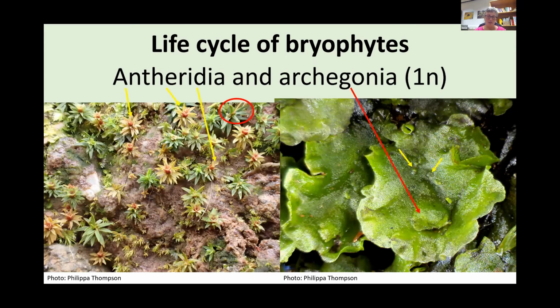Let's have another look at the detail of antheridia and archegonia, and also talk about this issue of monoicous and dioicous in bryophytes. Those of you who know about vascular plants probably have heard of monoecious and dioecious plants. So it's like holly, where you only get berries, the fruits, on female plants, and you get flowers that are male only on the other plants, on the male plants. So that is an example of a dioecious plant.